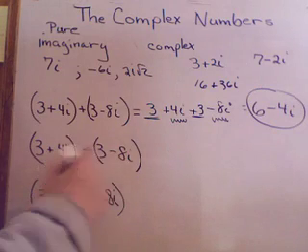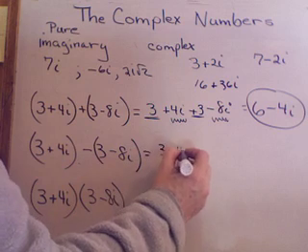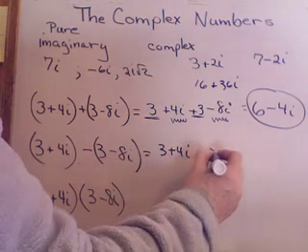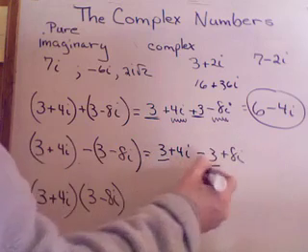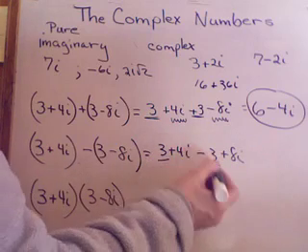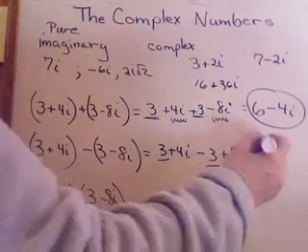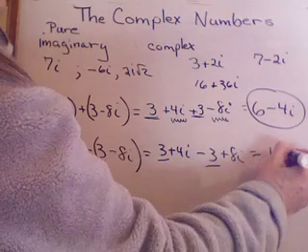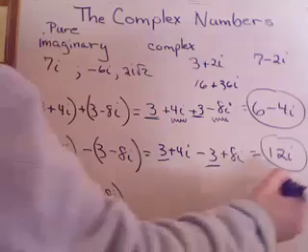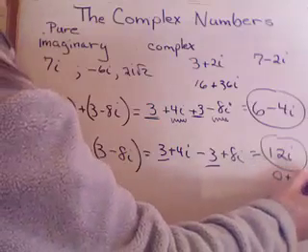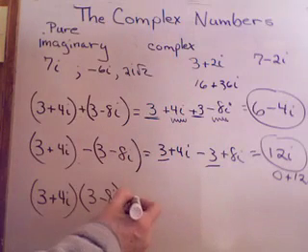All right, here we go. Here's a subtraction. First, write it without the grouping symbols. 3 plus 4i minus 3 plus 8i. Combine like terms. 3 minus 3, 0. 4 and 8, 12i. There's no real part in that answer. That's okay. You could think of it as 0 plus 12i if you like to think of it in the complex form.